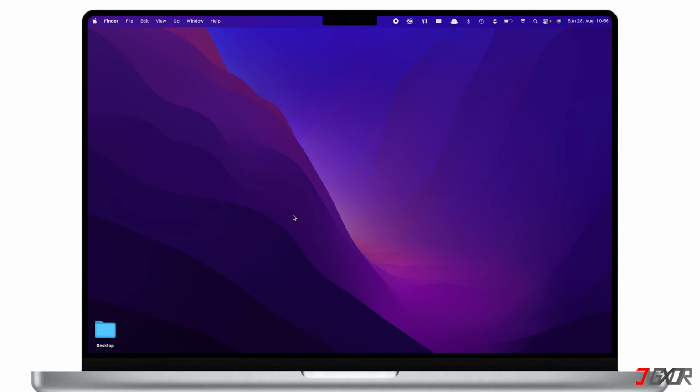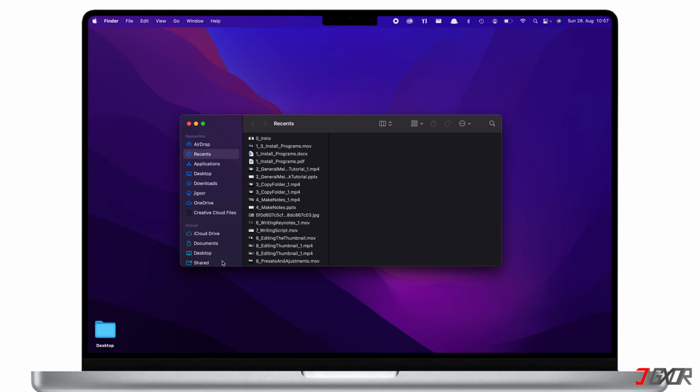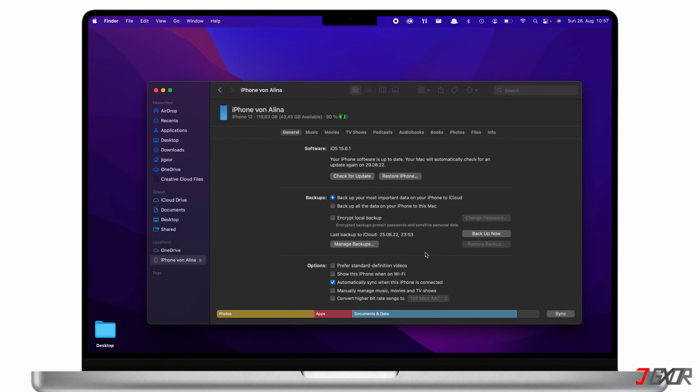In case you're on a Windows PC or your Mac is running on macOS Mojave or earlier, you can use iTunes. Of course, Mac users already have iTunes pre-installed. If you're on Windows, make sure to download and install the latest version on Microsoft Store. But if you're on macOS Catalina or later, you can simply use Finder. Whichever of the two programs you open, you can easily locate your iPhone in the sidebar. Then click on Check for Update.